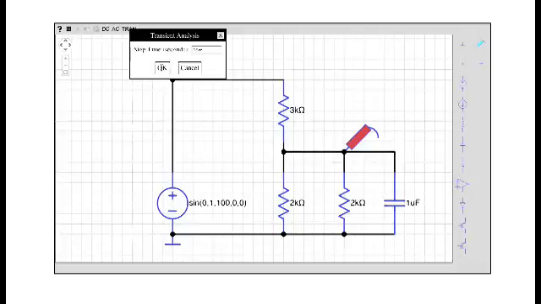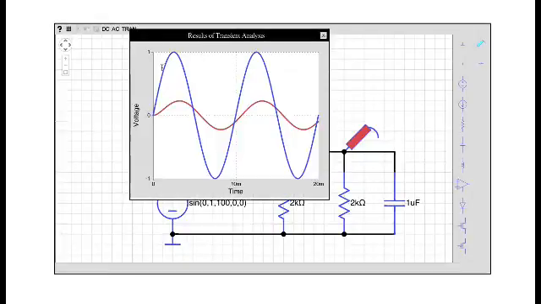So we're going to do a 20 millisecond transient simulation at 100 Hertz, so we'll see two oscillations of the source waveform. As you can see here, we see two oscillations of the sinusoidal voltage source. We can also look at the transient response of the middle node of the voltage divider, which we can see is approximately a quarter of the voltage, which is what we'd expect, although it's a little less.